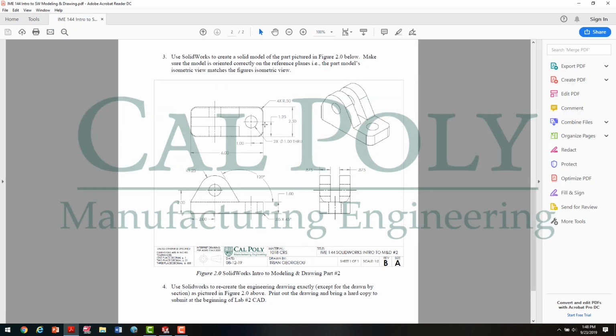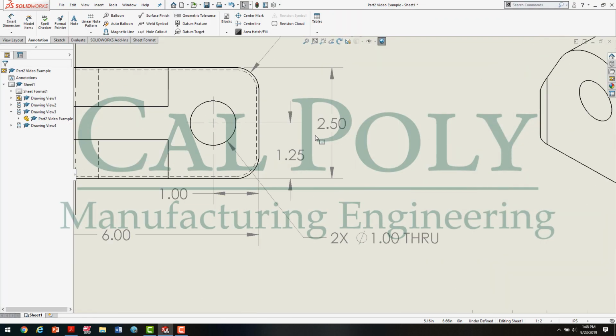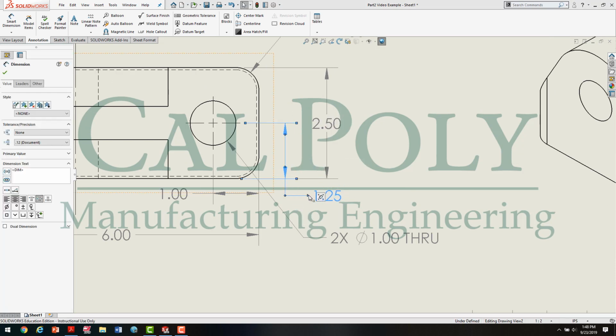Now I'm going to show you how to change up the way the dimensions are located a little bit and how to clean up dimensions. So moving back to SolidWorks, if I wanted to go ahead and make this be outside the dimension lines, I could drag it outside, and I could also change the distance ever so slightly for the horizontal line.